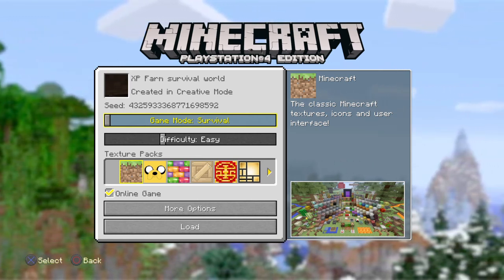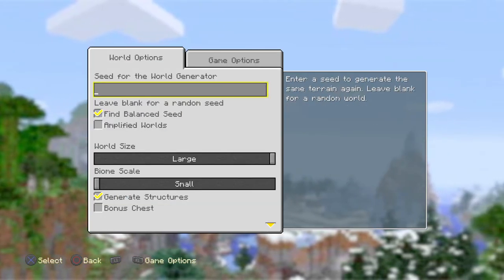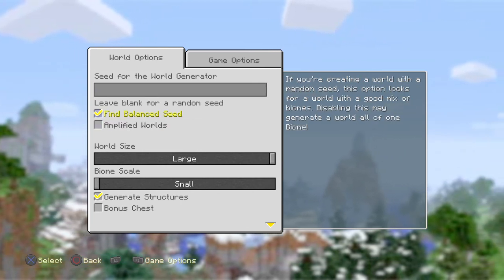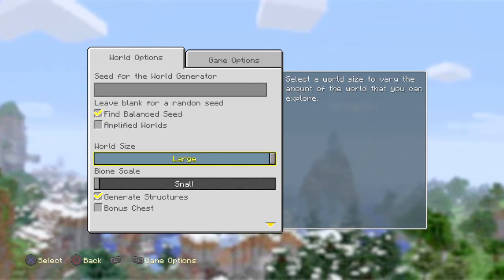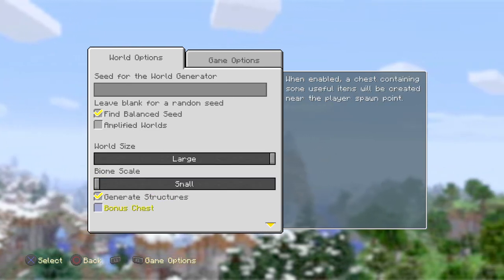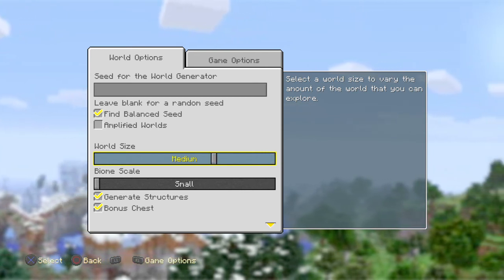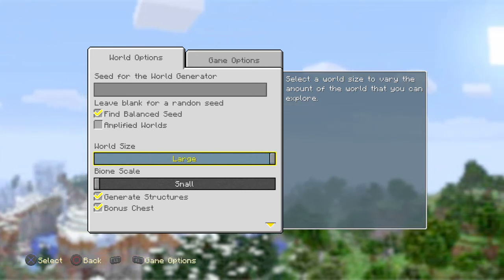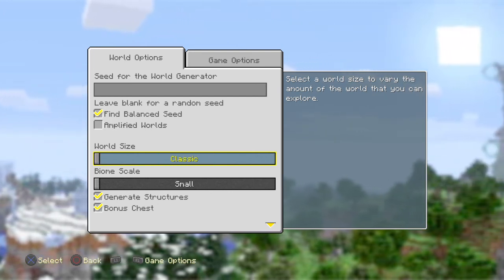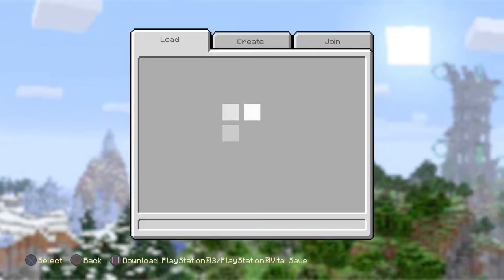But yeah. So the reason I started here is because I want to show you that when you go here, you want to put in the seed. No amplified worlds; they haven't tried it with that. The biome scale, just leave it on small, bonus chest, and when we do world size, normally it's on large, but you want to change it to classic. I've tried large. I've not tried medium or small, but classic is what seems to work. And then you can load up the world.